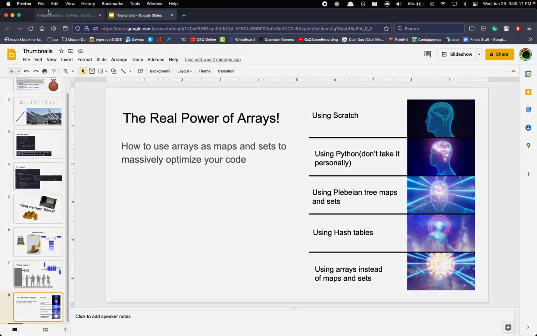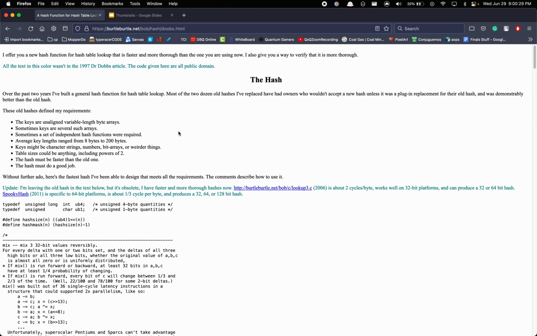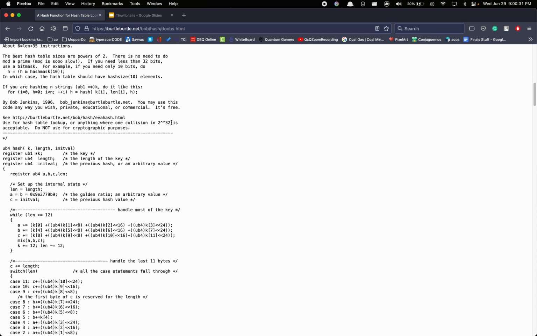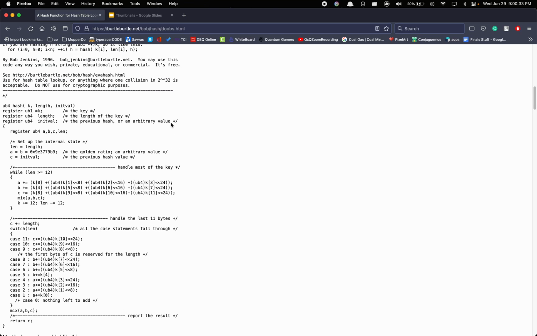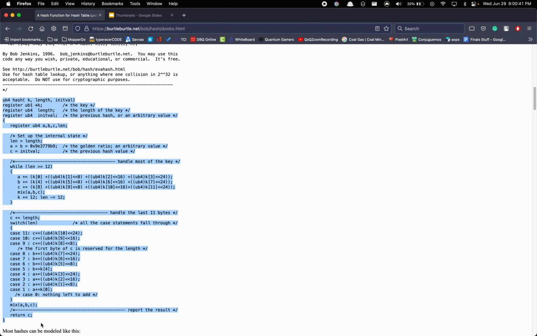One of the first reasons that hashing is so much more expensive, hashing being the way that you access key value pairs in sets and maps, is worse than arrays is because of the sheer constant factor. Here you see Bob Jenkins' hashing function, which is very popular, and just looking at this function, there's a lot.